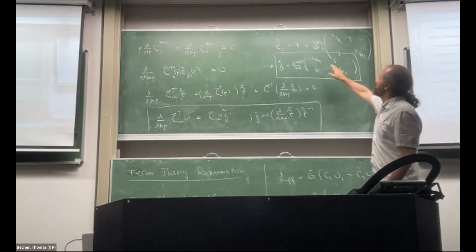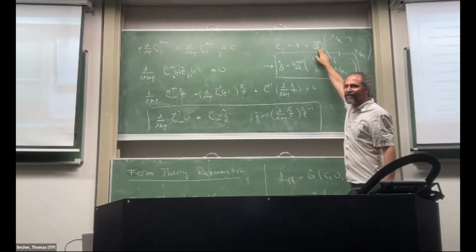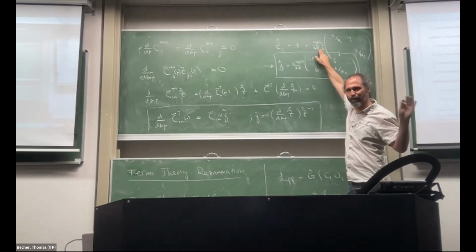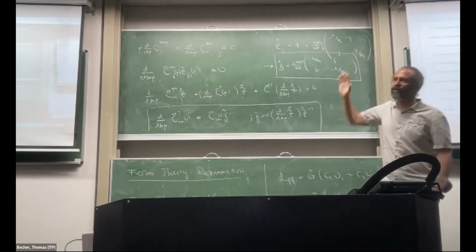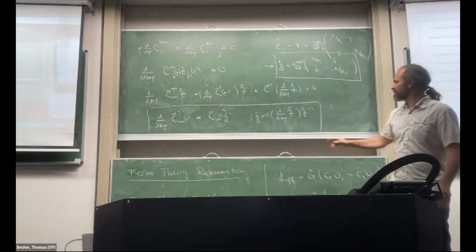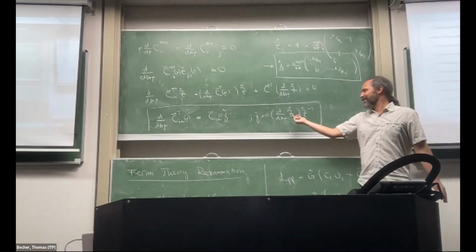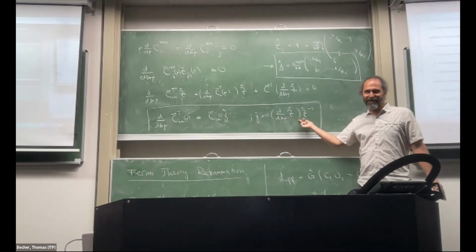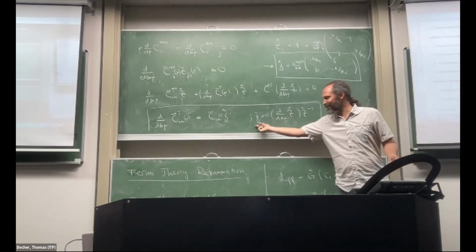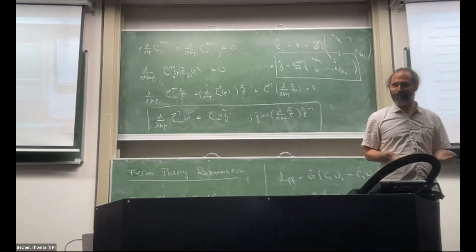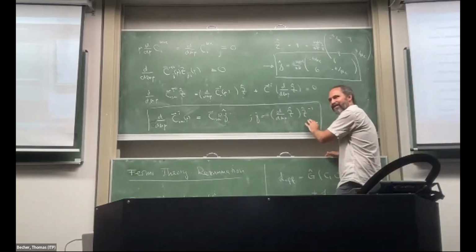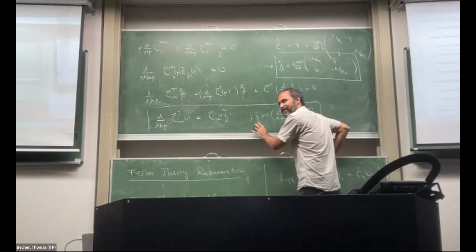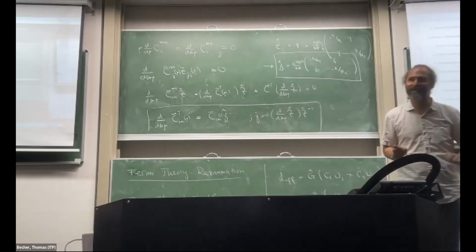The key is that in the MS bar scheme you only renormalize the poles away. And since you only take the divergences away, this set has only poles. And then if you multiply this, there's only poles here and only poles here. So it's very strange that you then get this finite quantity out. You can just say, well, this is only poles, this is only poles, and now I have to take the epsilon to 0 limit here. And then you think about which combination goes with which.